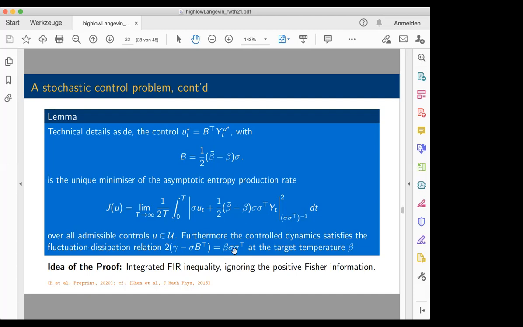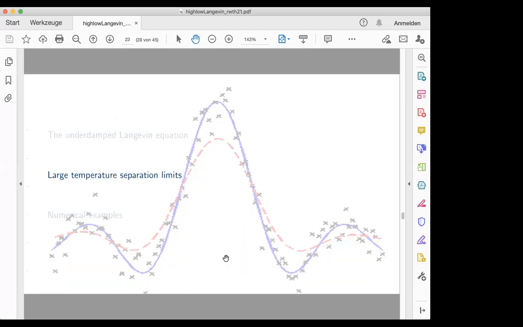So that's somehow circular, right? We have increased the noise, then asked which control compensates for the noise, and it turns out the optimal control is the one that basically restores the old fluctuation dissipation relation. But of course, we have some more freedom to play around with these matrices now. And still, we have the freedom to choose the diffusion coefficient in a different way. So it gives us more degrees of freedom than we had originally.